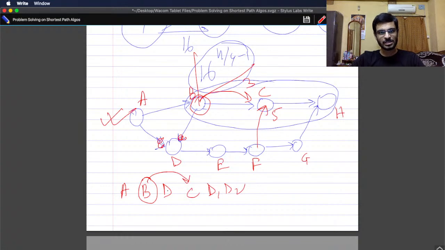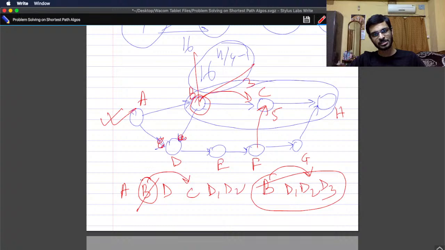So what will you say? That due to D I'll remove B from here and I'll take B after me. See, if you take B, then the problem is that due to B you again have to take all the children of B, which is D1, D2, D3. So for B you are repeating all the things. So you cannot just do that single thing.